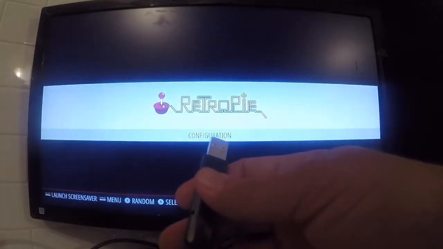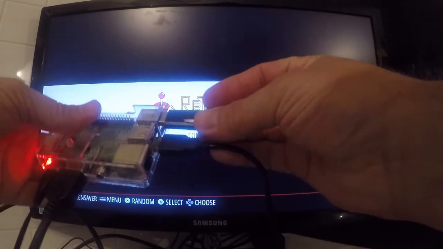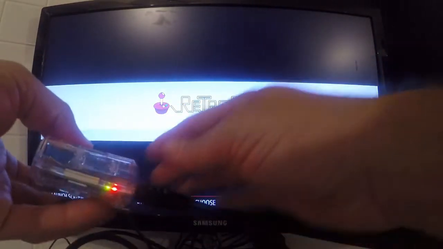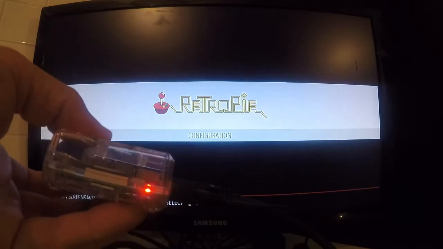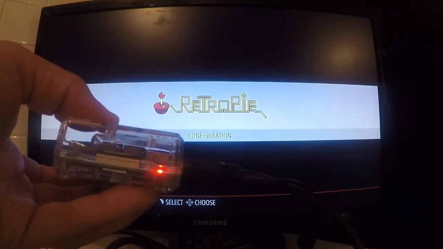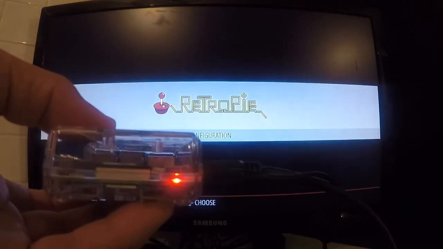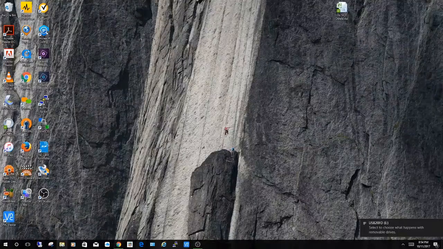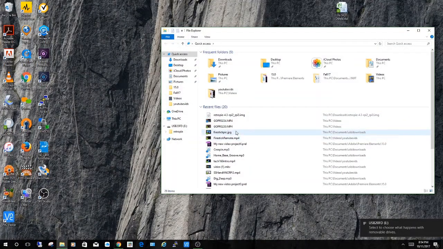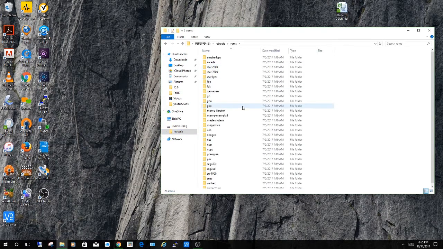Now you need your USB thumb drive, and you're going to plug that in. What we did so far was put a folder called RetroPie. When you plug it into the RetroPie, it's going to build a file system on that thumb drive. That's what we're going to use to put the ROMs on to load them up. So let that sit there for about a minute until it's done blinking, and then you can remove it.